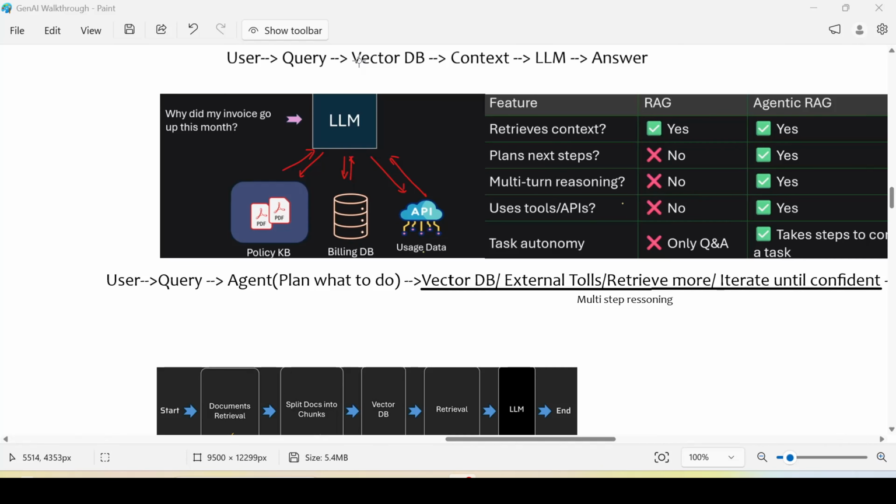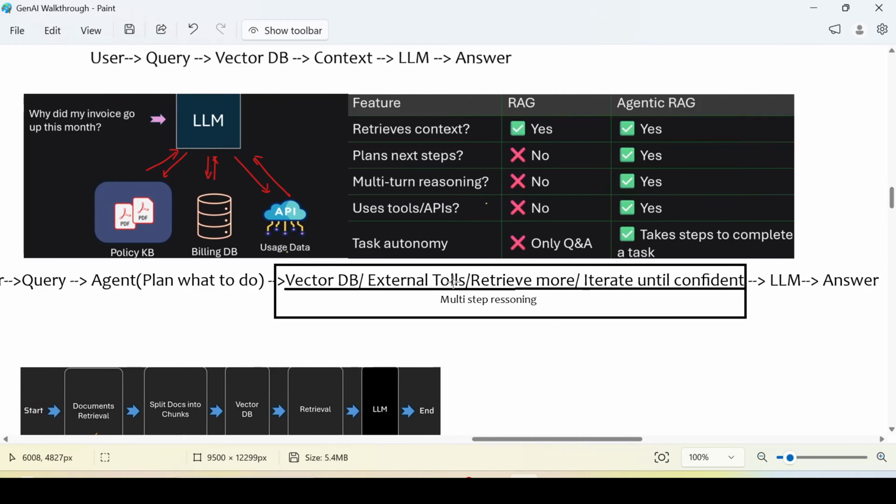But in agentic RAG, it does multi-step reasoning. Not just searching the vector database, but it will also find external tools and search in them. It will retrieve more, and iterate until it is confident. It does a little deep search before it gives the answer.